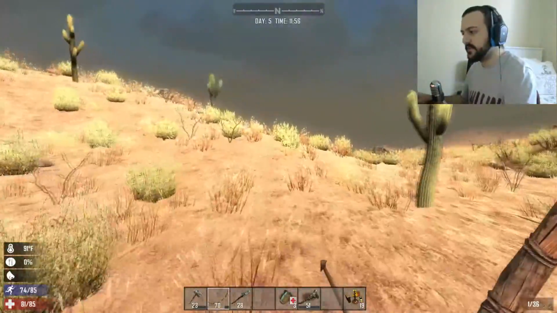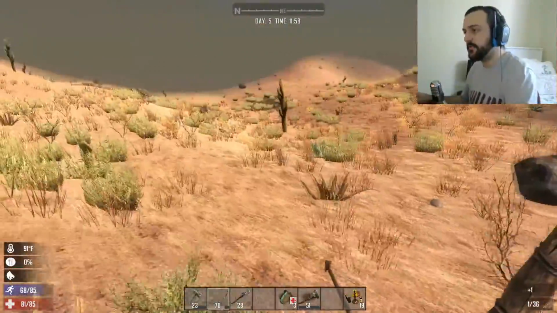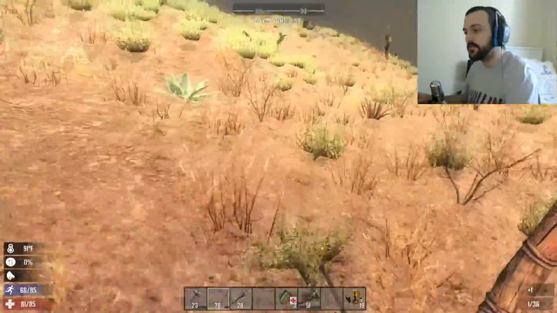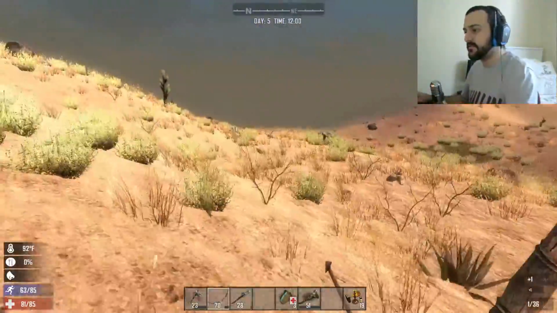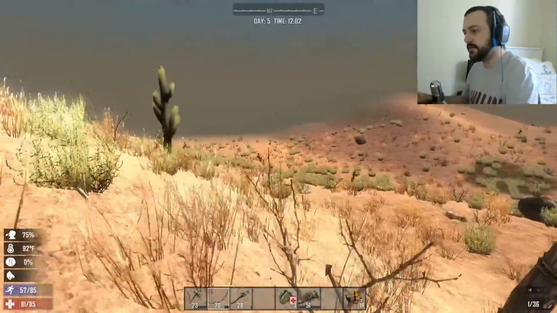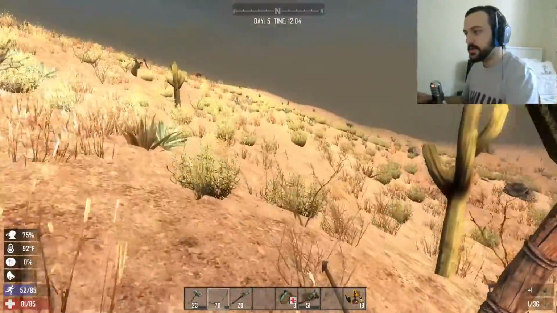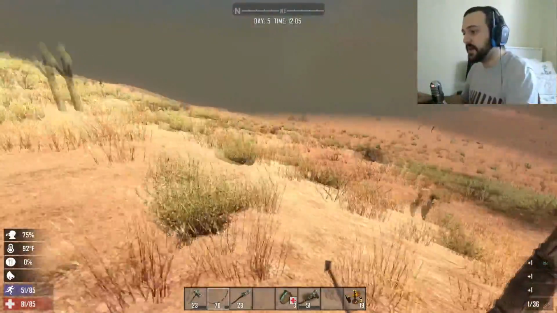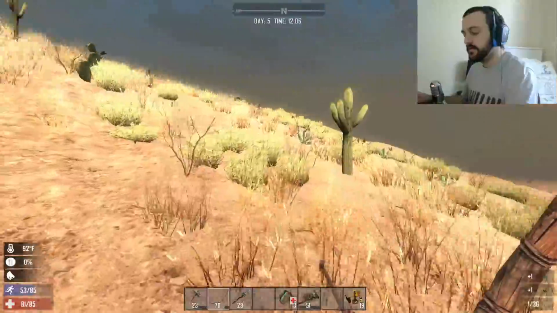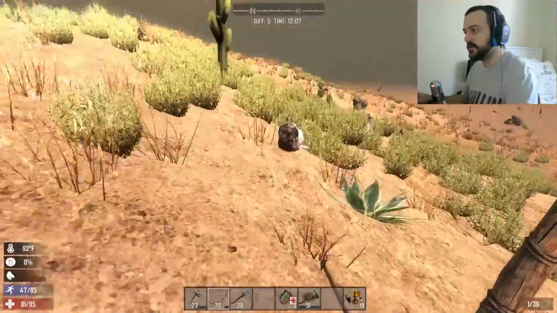Actually, let's go this way. Let's go this way and see what we can find. Hopefully, we can find some good stuff, man. I need to find some animals. I still can't find any animals. I need to find some deers. The thing is, I don't think deers actually run around in the forest. I don't know. I'm not 100% sure with what I just said, but I mean, I haven't seen any pigs and stuff around here. So, it's quite disappointing, to be honest.